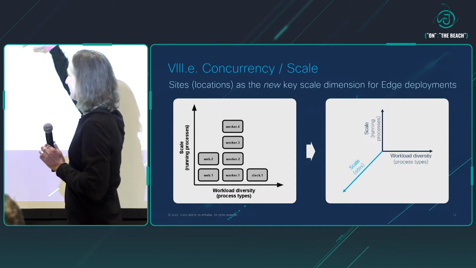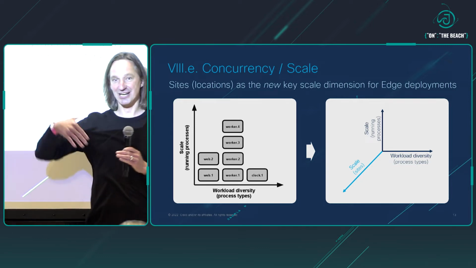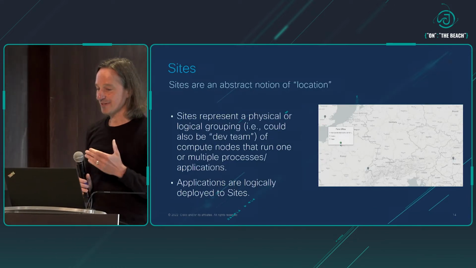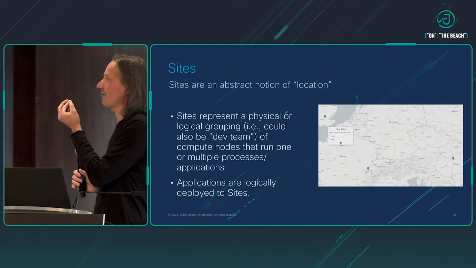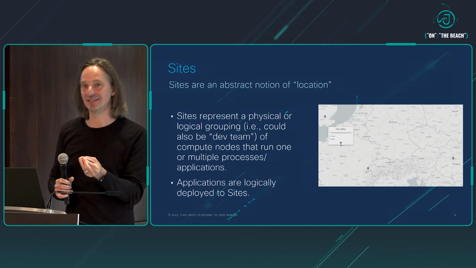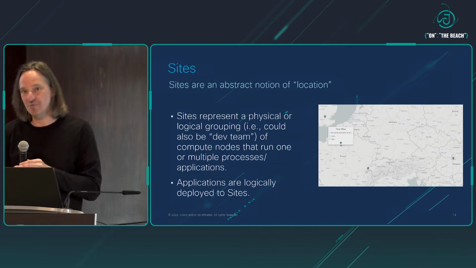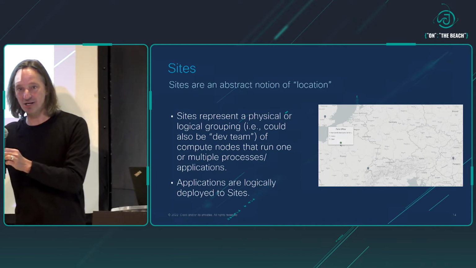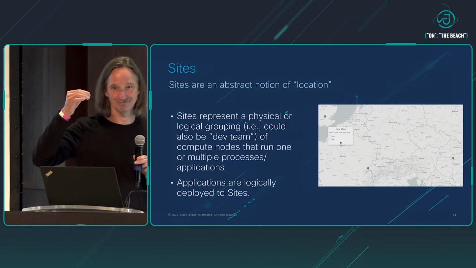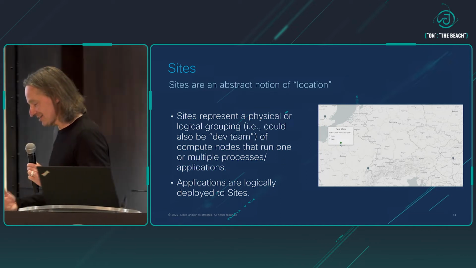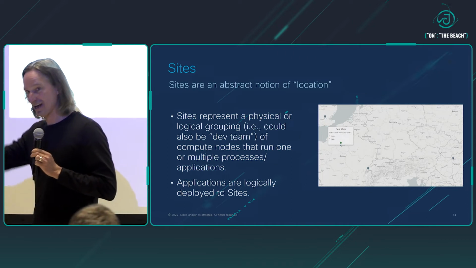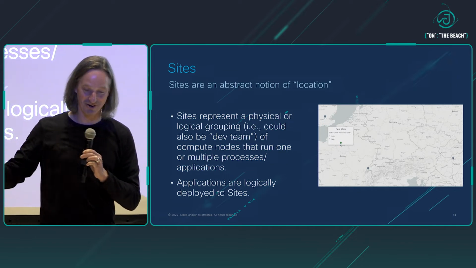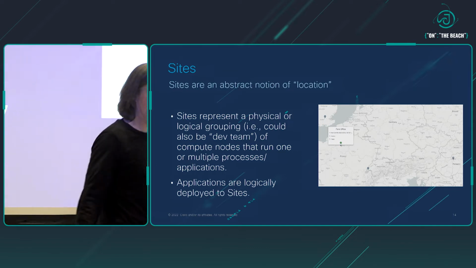So we have the scaling from a sites perspective, from a locations perspective, as another dimension that we need to factor in. And for me, sites are just an abstract notion of location. It can indeed be a physical location, but it could also be some local grouping. So everybody in the dev team, everybody in the marketing team could indeed be a location principle. Because at the end of the day, location can be physical, but the cloud can be just another location. So if you really want to take it to the far end, the cloud is just another edge. Bummer.